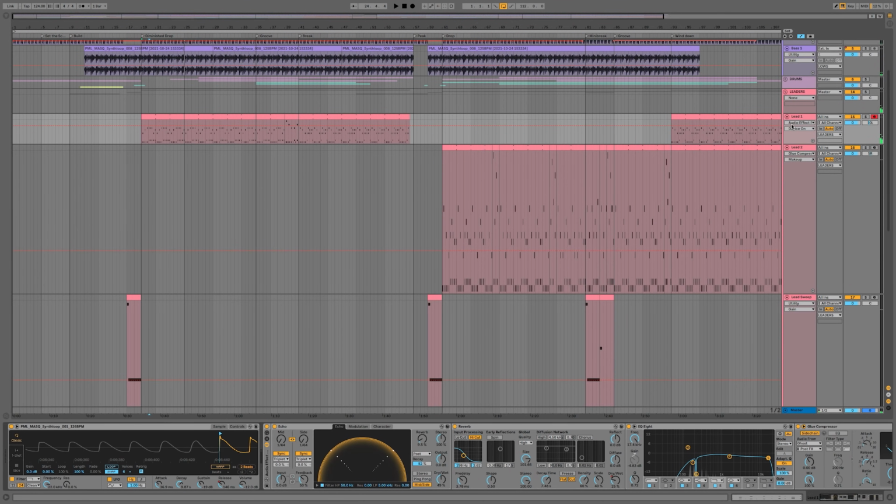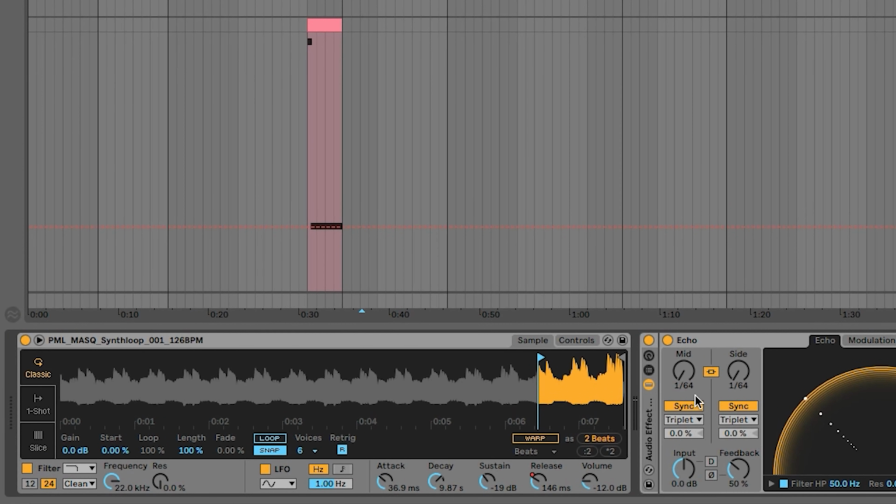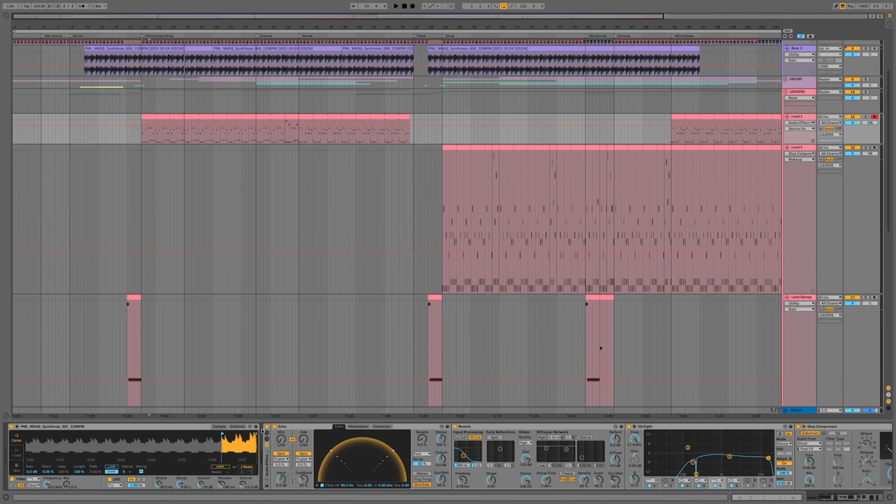Then next, let's dive into how the sound is actually made. It's actually a combination of things here. It's a Simpler, and it's a bass loop from the Masquerade sound pack. This is the original sound. So if we take out all of the post-processing, all the processing after the sample, this is what we actually start with. Let me solo it quickly.